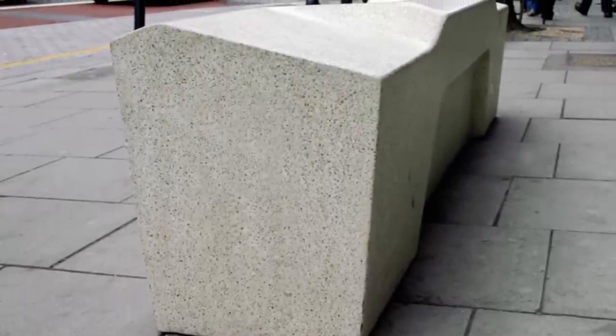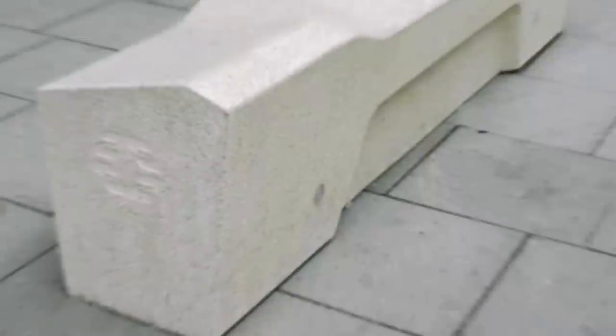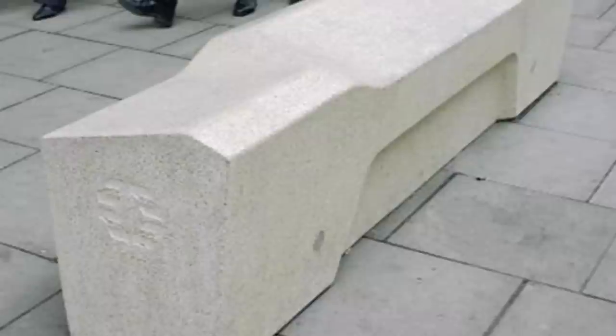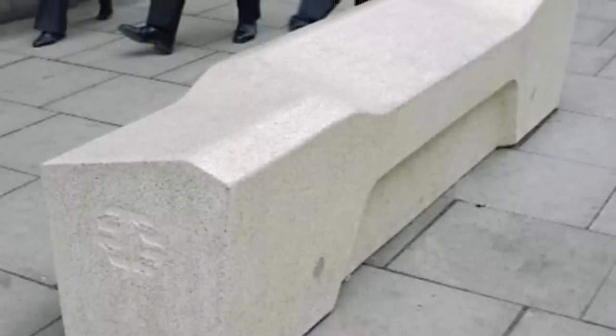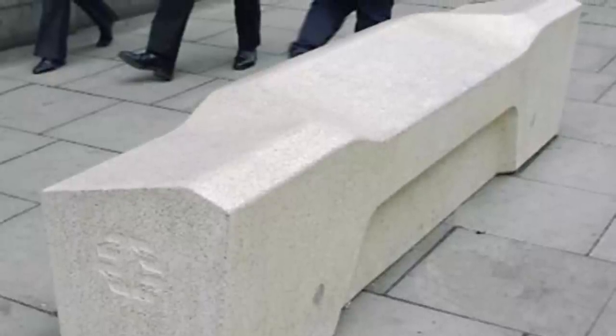Another clever feature of this bench is that it has a waterproof coating to make graffiti impossible on it. Finally, it deters bag theft, due to recesses along the bench's front and back, allowing people to store their bags behind their legs out of harm's way. This bench has received a lot of criticism for being anti-homeless, but what do you think? Is the design a cause of controversy, or is it just a pragmatic solution to these problems?